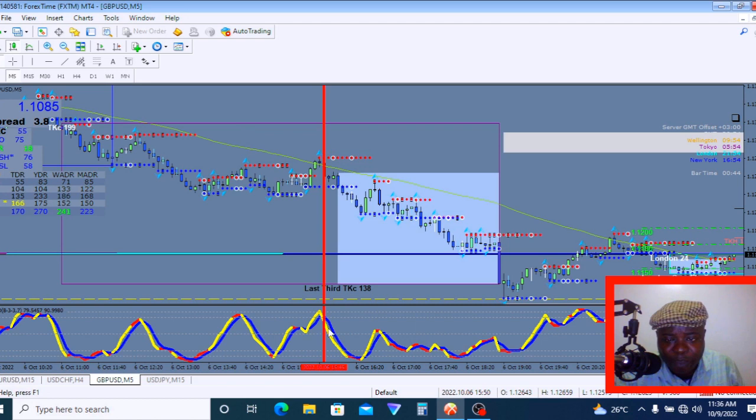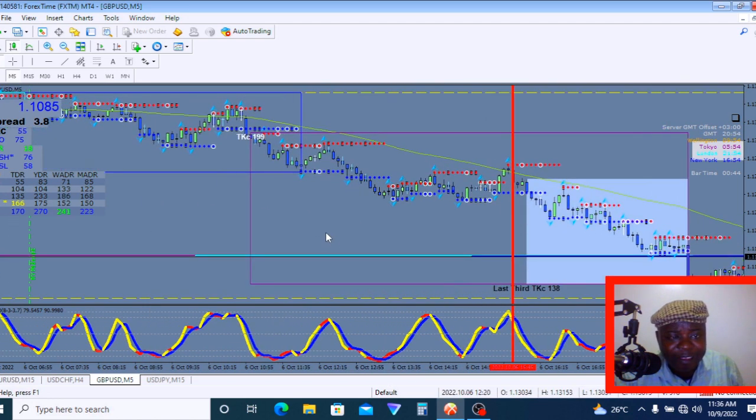Look at the stochastic from here. The stochastic is down around here. It's also down around here. The essence of drawing this line is to explain to you that when we have the stochastic of 1 hour coming down, that is, there's an engulfing pattern in 1 hour, and we have the stochastic of 5 minutes and that of 15 minutes speaking the same thing. But majorly, when that of 1 minute and 5 minutes speak the same thing, these are the reactions.